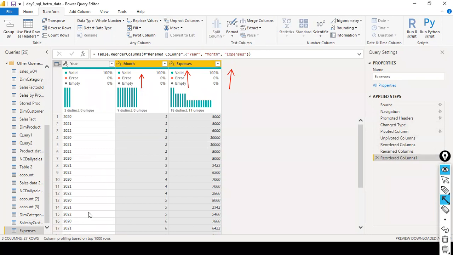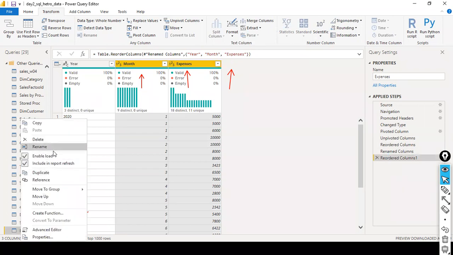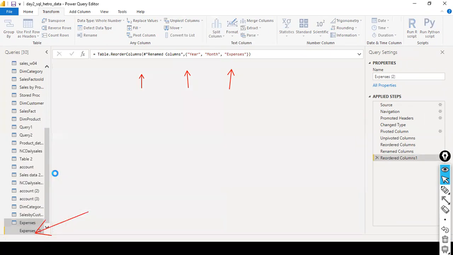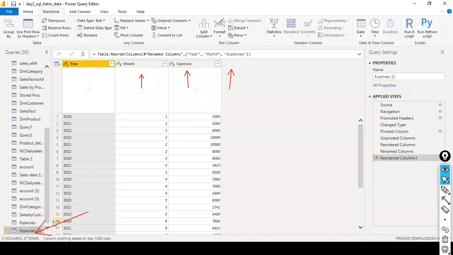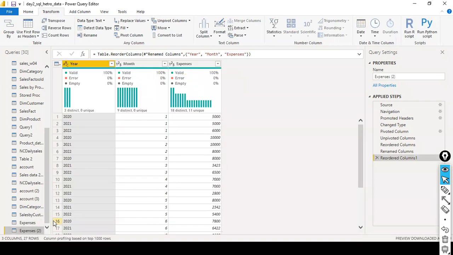Look here, this is where I can see my query, expenses, at the bottom. I select this one, right click on it, and duplicate it. But don't duplicate in real terms, because each query will have a huge volume of data. Unless otherwise required, don't select this one, okay? Now, if I wanted to use this feature, unpivot only selected columns, I just do the pivoting again.